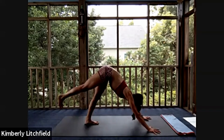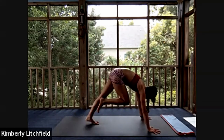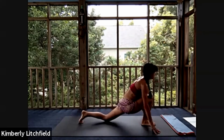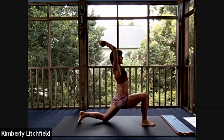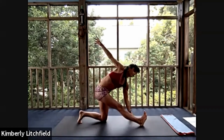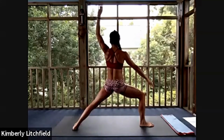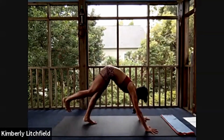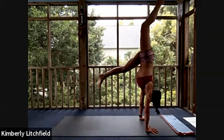And then inhale and stretch your right leg up. Exhale, knee to nose. Step it between. So same entry. Inhale, low lunge. Exhale, half splits with the twist. Inhale, warrior two. Exhale, cartwheel your hands down, leg up and back. Hop and switch your step.